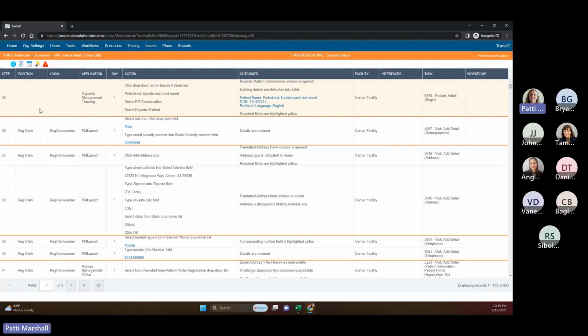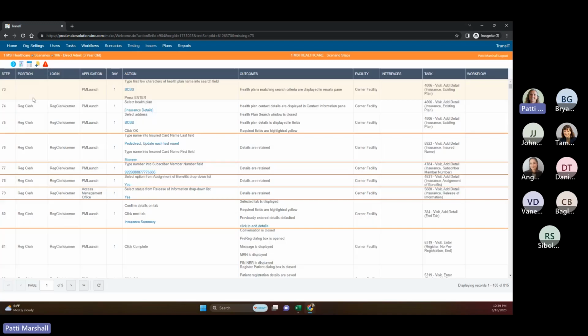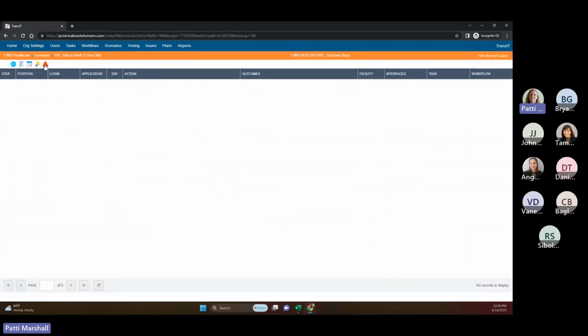Before, the way it worked, if you click this icon, it wouldn't advance unless you filled in the position. Or if you click twice, it would go to the next position that was missing a step, but the click twice didn't work consistently. So now if I click here again, we're on step 35, it'll take me to the next one, and it'll show me that step 73 is missing, and you can use this to step through them.